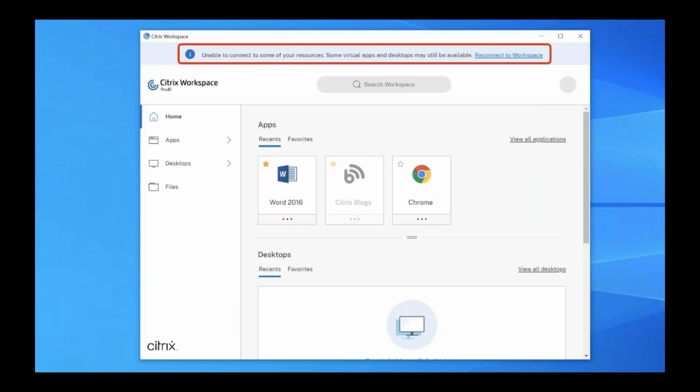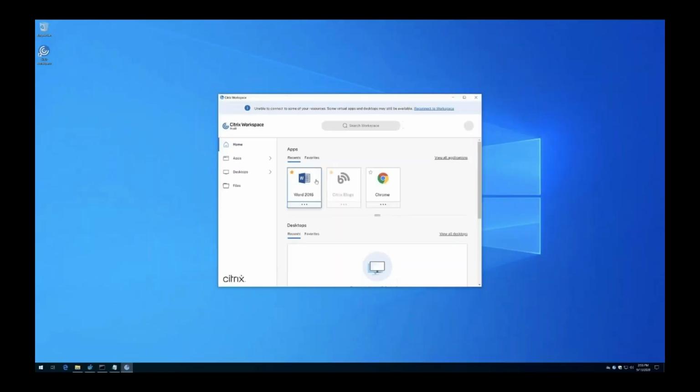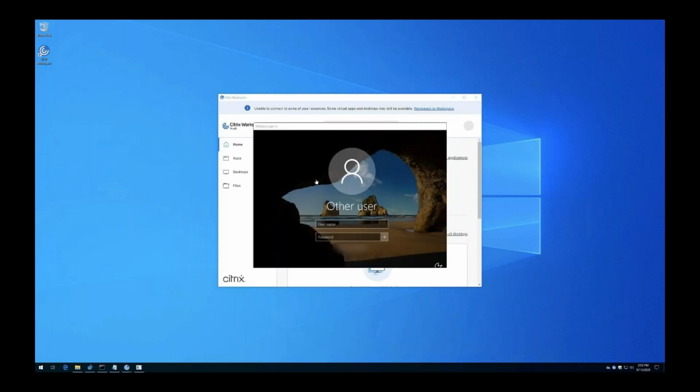The user is notified, hey, we're unable to connect to some of your resources, but some may still be available. In fact, most still are. Now when we launch Word, remember, we don't have the Citrix Cloud backend platform to communicate with at this point in time. We are still going through an appropriate gateway, and we're launching the VDA. In this case, I believe it's coming from Azure. Since we don't have the authentication platform, users are prompted to enter their credentials. And in many cases, very straightforward, very seamless. So we'll just enter our credentials here. And upon entering our credentials, in just a moment, we will be presented with this application.